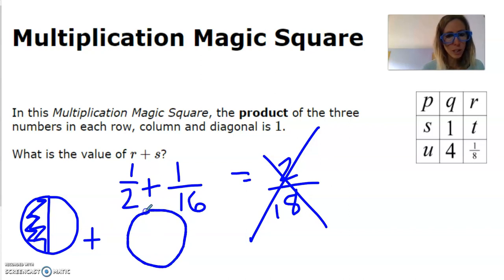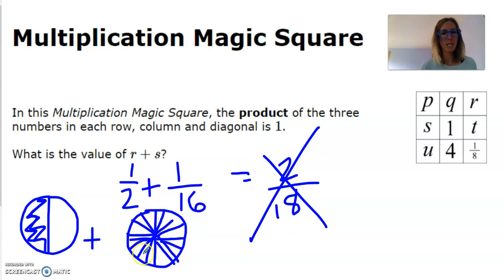So in a circle, I'm going to cut it up into 4, double that, cut it up into 8, double that, and 8 times 2, now that was a bad cut, but you get the idea. Cutting each one in half so that I have double those 8 pieces, and I should have 16. Okay, so 16. And I need to add to it 1 little 16th. So what is that all together? Well, that's a half and another 16th.